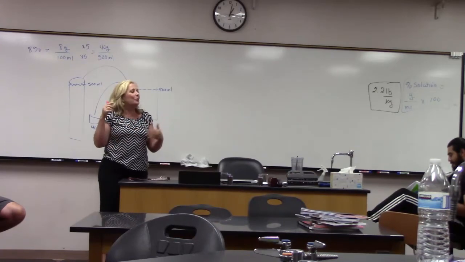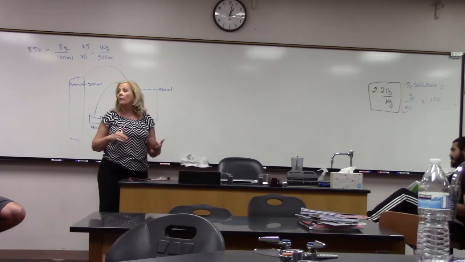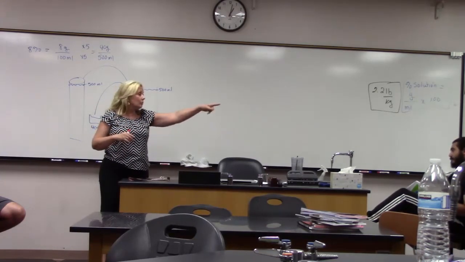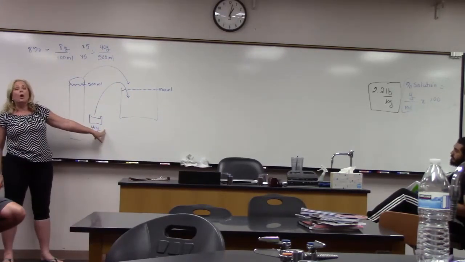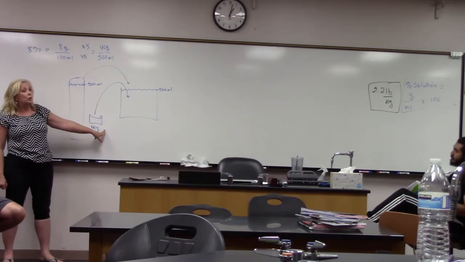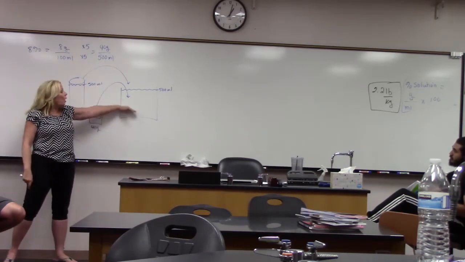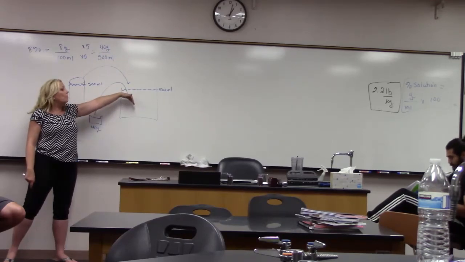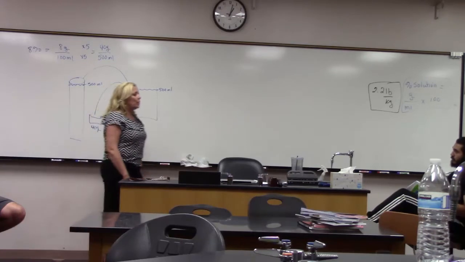And like glucose may not be that big of a deal, but if you were making certain salt solutions, it could be a very big deal. What you put in first and how much you do it, and you're absolutely correct. You are always going to put the solute, the smallest amount, in first, and then the total amount is 500 mLs. So you only put in enough water to go up to the 500 milliliter mark. You don't want to go above that. And then, of course, stir. And then you can give this to your patient.